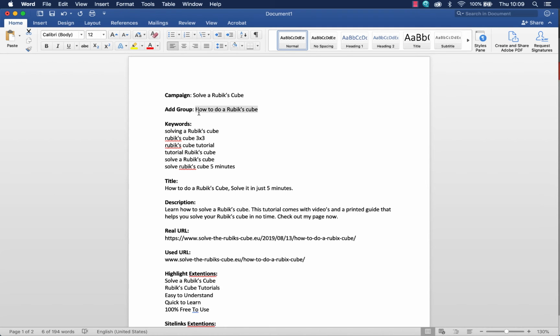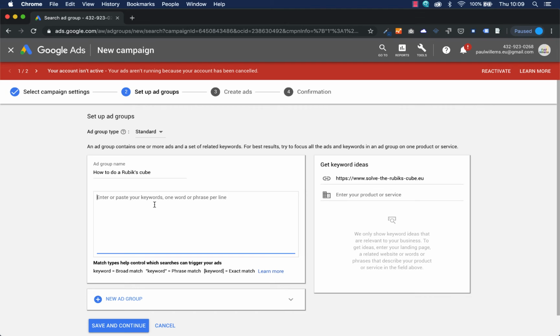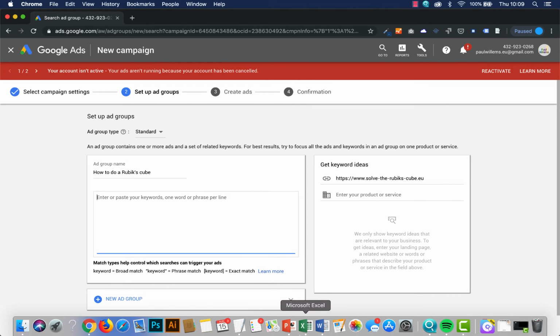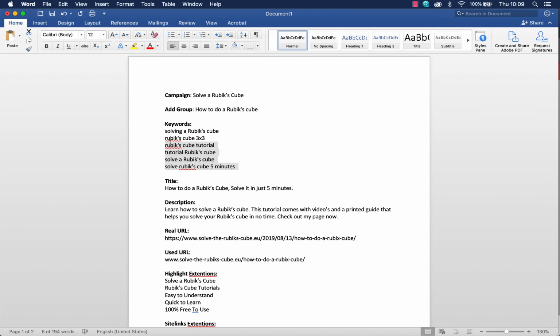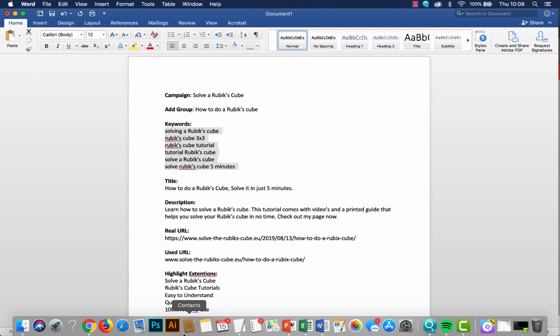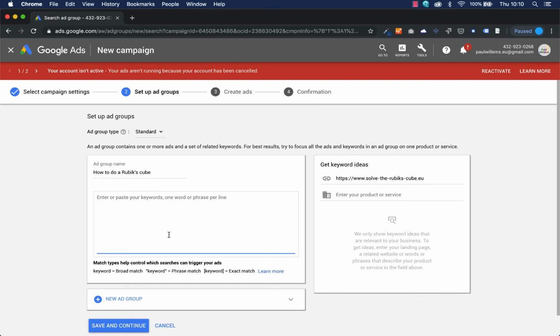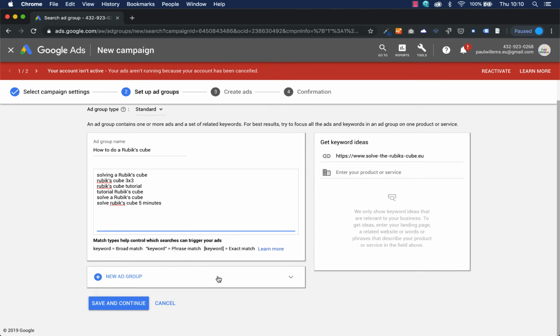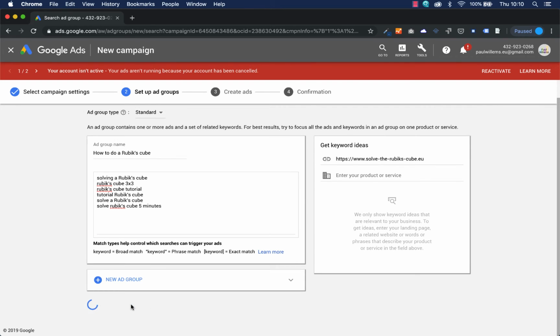And it's really important to do so. But since my website is so tiny and I don't have any sections within it, it's really hard to make an ad group. But if you do have a larger website, always use different groups within your website for your campaign. So my ad group is called How to Do Rubik's Cube. And here are keywords. And I'm going to paste the keywords that I have set. And I really hope it's going to accept my keywords because the name Rubik's Cube is in it. So far, so good. I can add a new group. So for now, I'm going to save it like this, and I'm going to press save and continue.